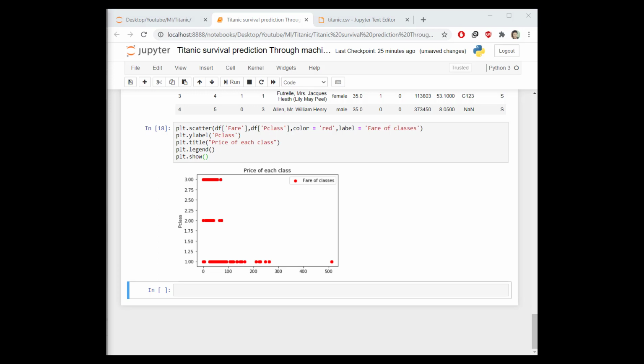We'll be scatter plotting, so let's scatter plot by the age, to see which age group paid how much money. Then we can put in color equals, let me take purple.